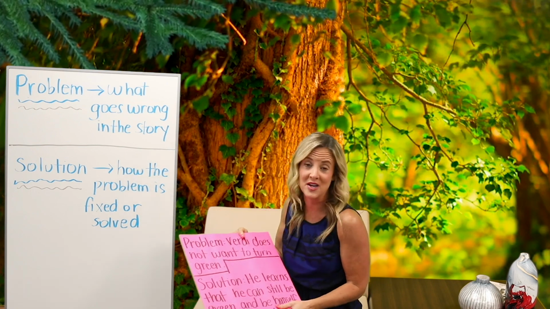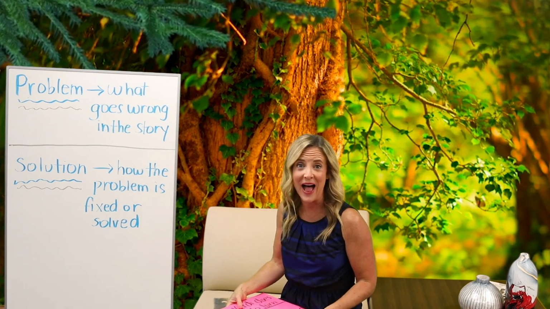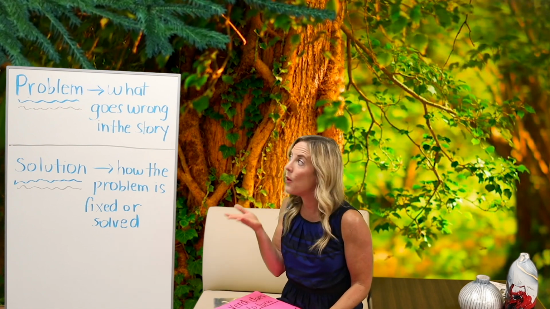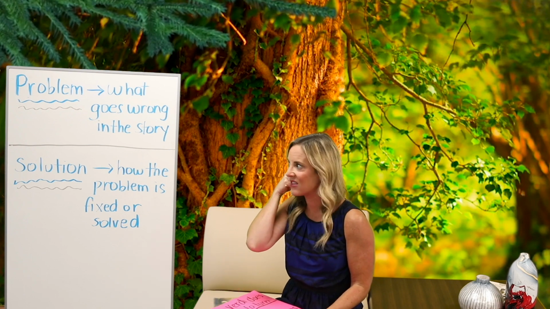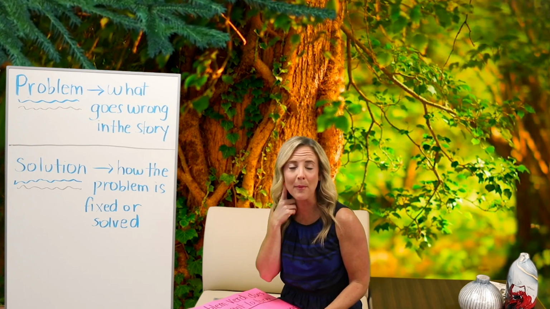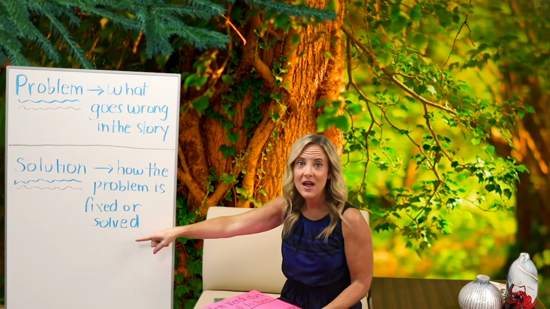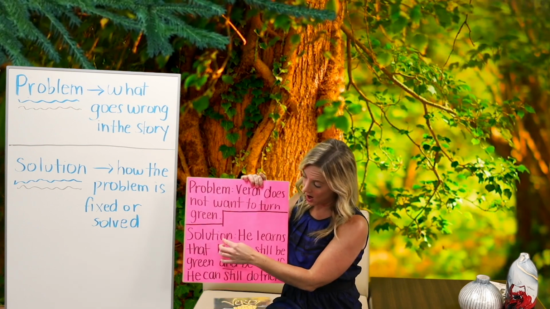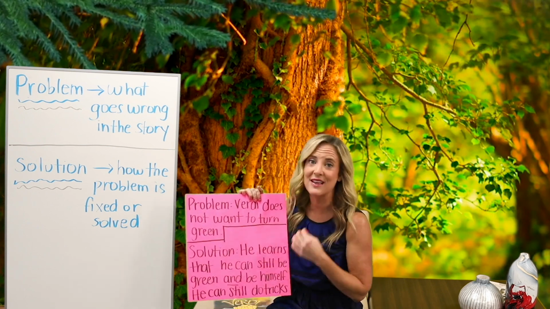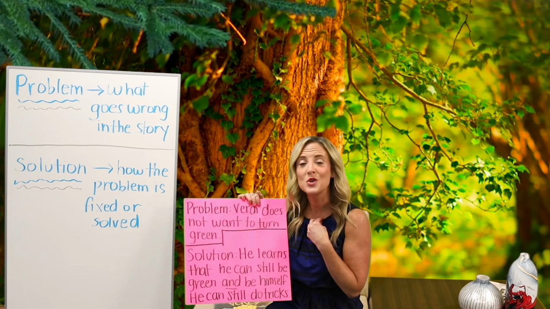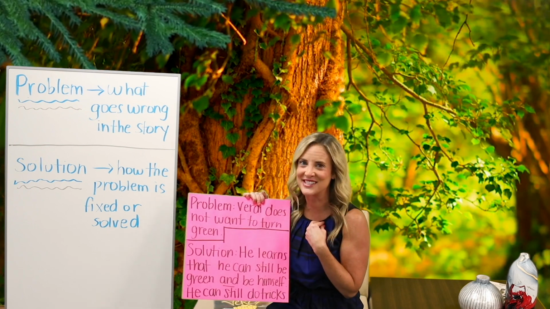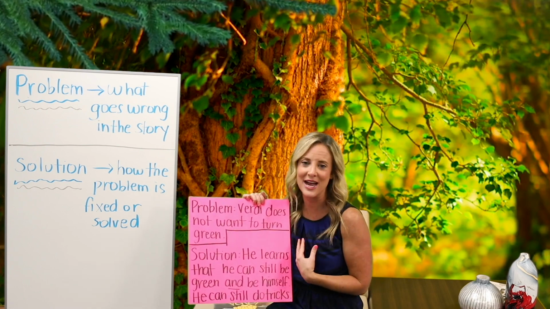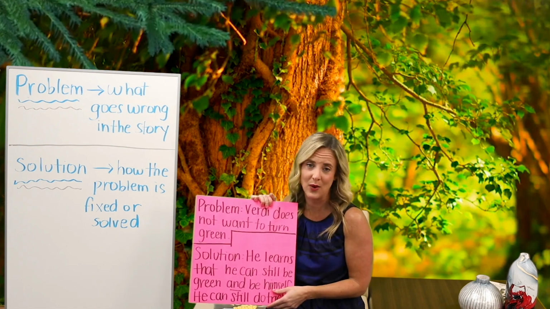So when you're reading your independent reading book today, or you're doing work for class, I want you to be thinking about what problem or what goes wrong in my story. And once you identify that, I want your brain to be thinking about, okay, how is this problem going to be fixed or solved? And sometimes the solution is more obvious than others. And in this one, our character learns that his solution is something that he finds within himself. He accepts who he is, and the snake, I should say, not person, that he is when he turns green. And then he can still be himself and do tricks and loops and be in the jungle just like he was when he was yellow.